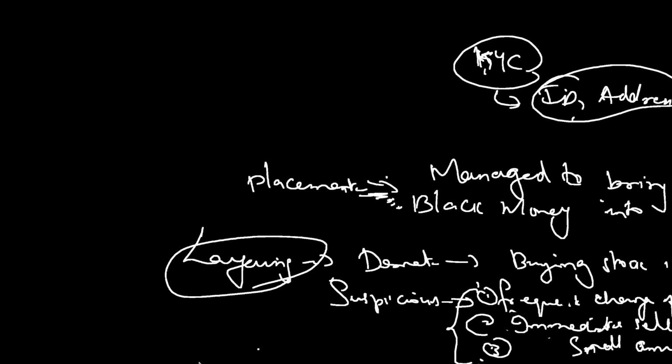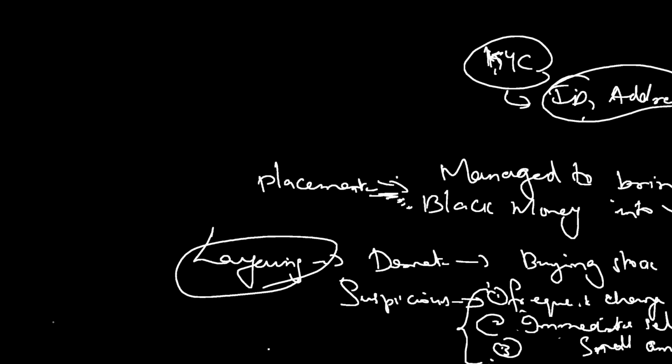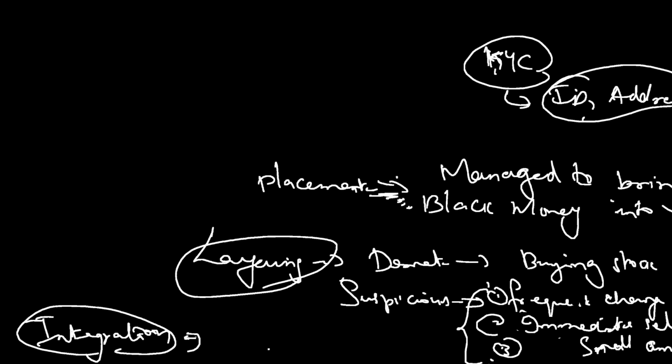His intention is not just to do layering. He wants to finally enjoy his money as well. He wants to use the money for which he is intending to. That's where the integration stage comes into the picture. In the integration stage, he will actually use the money for which he is intending to. Say for example, he will buy a home, he will build a shopping complex, and if somebody is asking him how did he get such a huge amount of money, he will say that through these investments, and that investment is backed by many other investments, and so it becomes very difficult to trace the origin of money. So now his black money is converted into white money, which is called the integration stage, where he actually uses the money as per his intention. Okay, so this is called the integration stage.